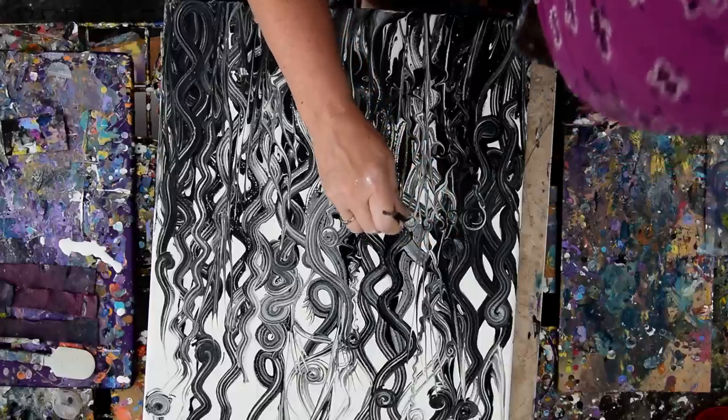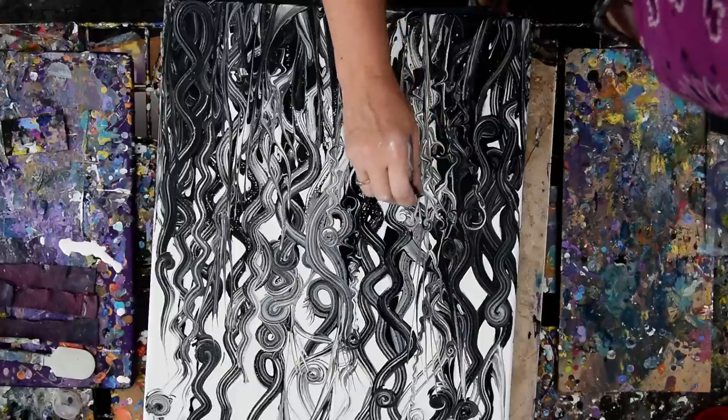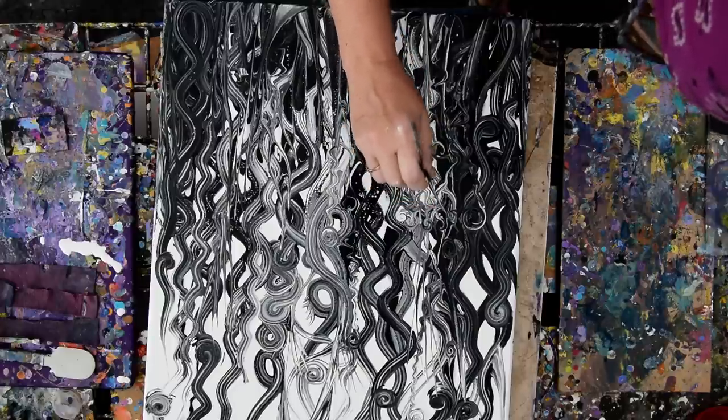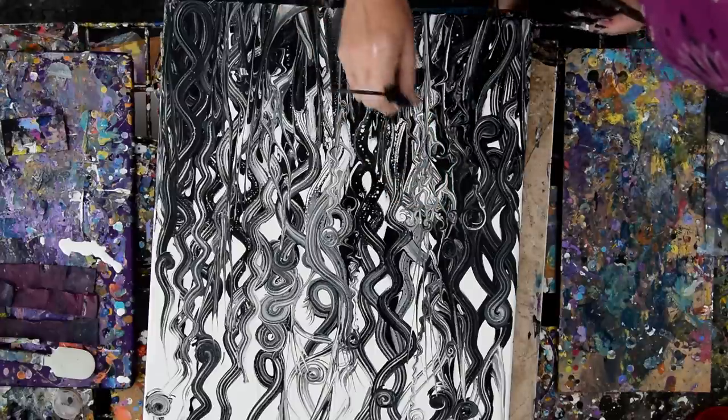Yes, I'm still distracted. I wanted something just completely different in there. And I have it. I love the gray tones. I'm so pleased with this, I gotta say.